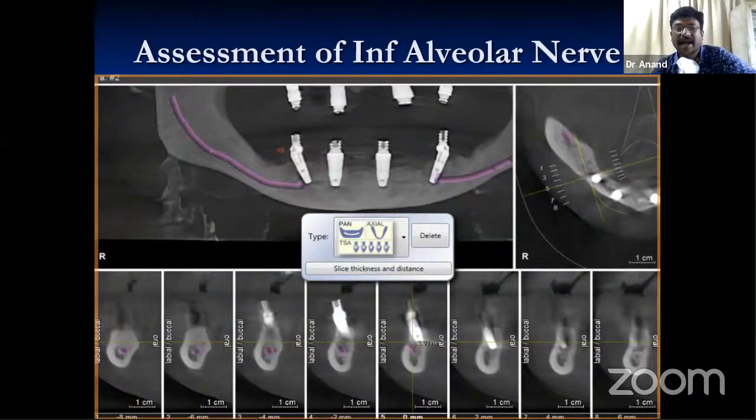And the basic field that CBCT is right now mastering is implants. It helps us to know about the area of the bone that is available for the implant. Not only for that, the assessment of the inferior alveolar nerve. There are certain softwares which help us to know the placement of the inferior alveolar nerve. Already in the previous software, I told you the tool that is used for drawing the inferior alveolar nerve, where we go to different sections. In the different sections, you trace the nerve as such, connect it with dots, and then trace it from the medial surface of the mandible to the mental foramen region. So if we do it like that, you will have a complete course of the nerve, which helps us to know whether we are encroaching the anatomy.